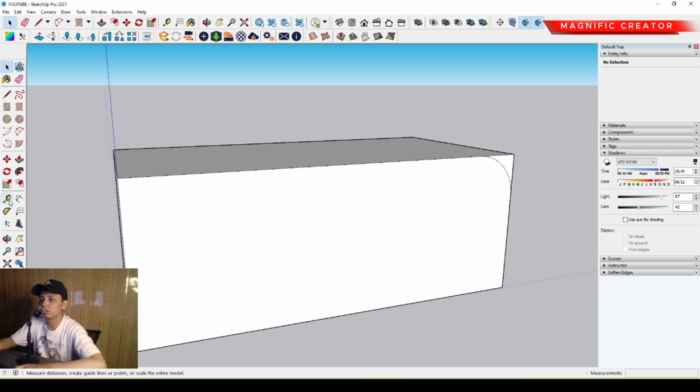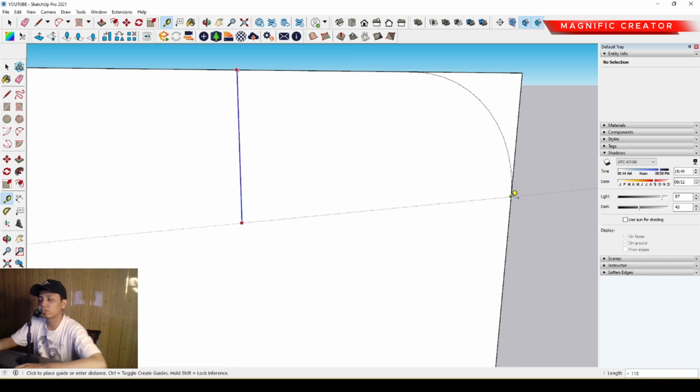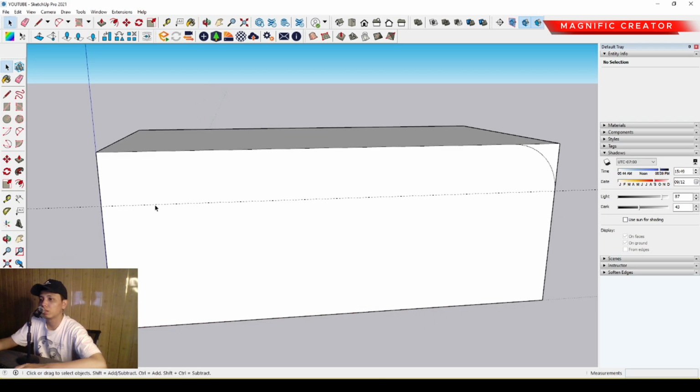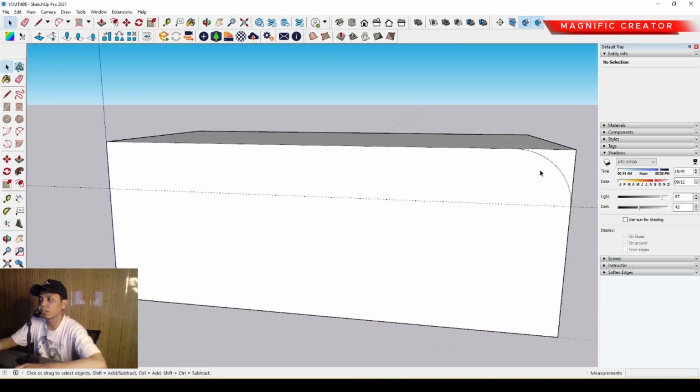curve with the tape measure tool. We can click the tape measure tool with left click, then start clicking from the bottom or the top, it depends on you. For example, we start clicking from this top edge, then move the cursor to the bottom position. Then we can make the same level at the end of the curve. We can just click it to make it the same position as the right side of the curve.